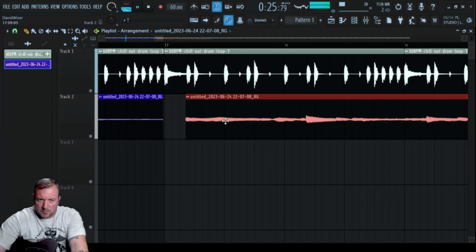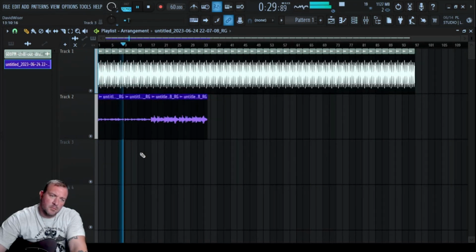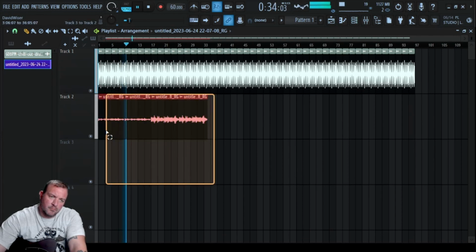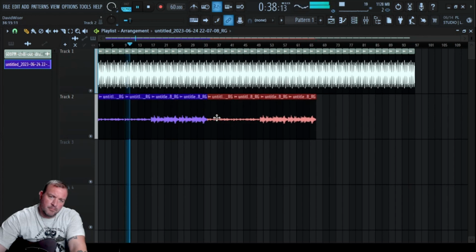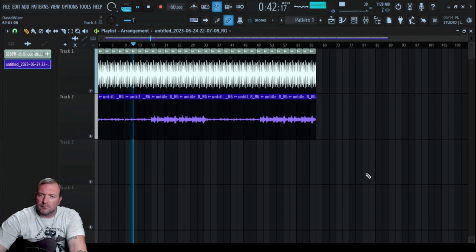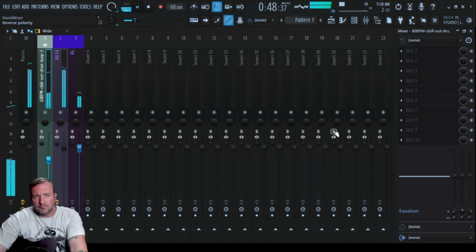Just for the sake of the video, I was just trying to show a way to cut and paste, but I always hate doing that. I feel like it takes away from the feeling of the song, makes it a little too robotic. I would just play all the way through. If you're going to have 65 bars or whatever these blocks are, then just play the whole thing through.